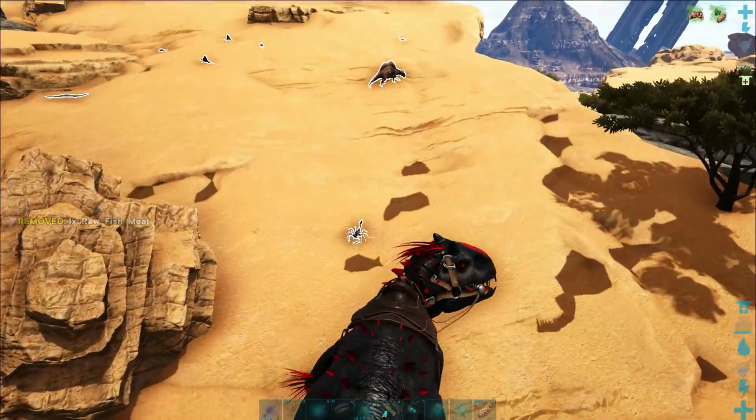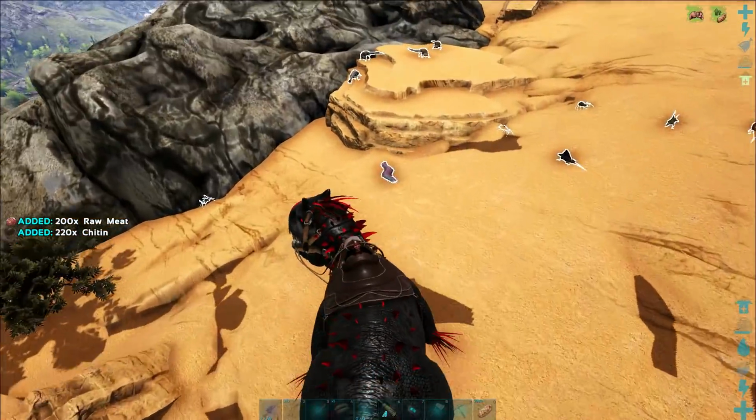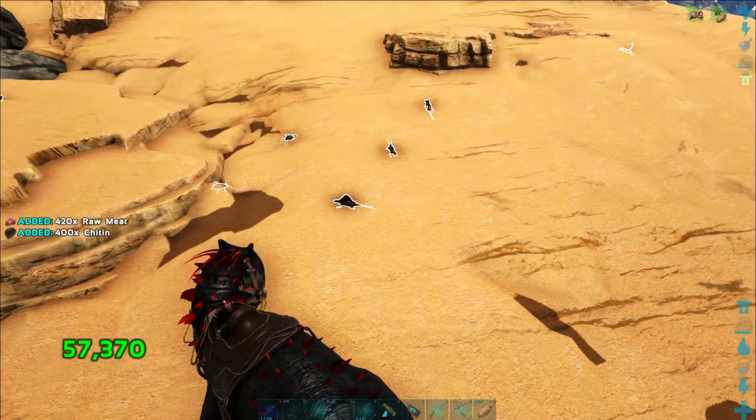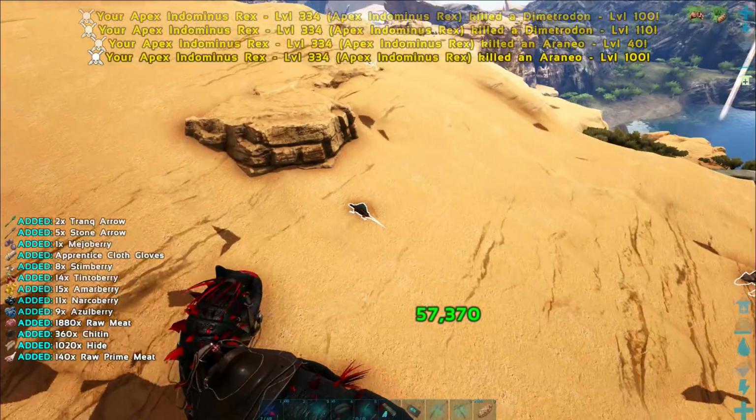Alright, we got bugs. We got centipedes. Oh, look at that beautiful chitin. What about you little guys? Chompy chomp chomp chomp.